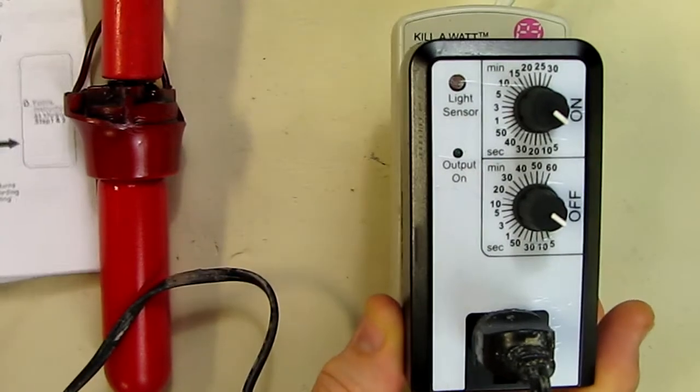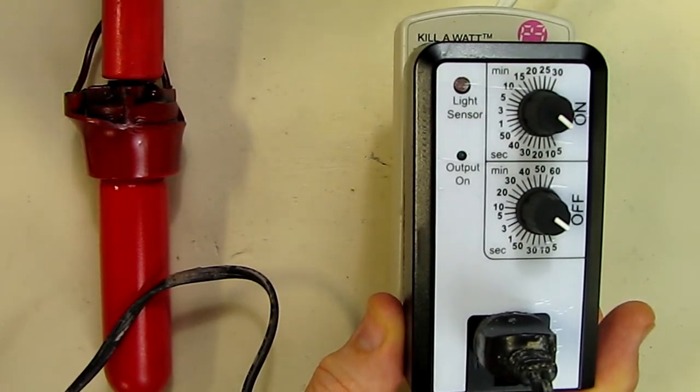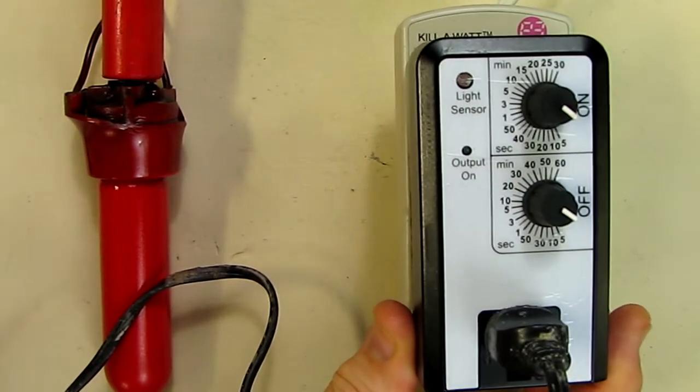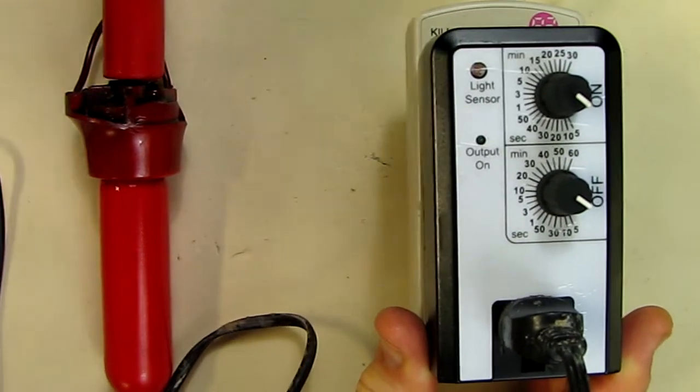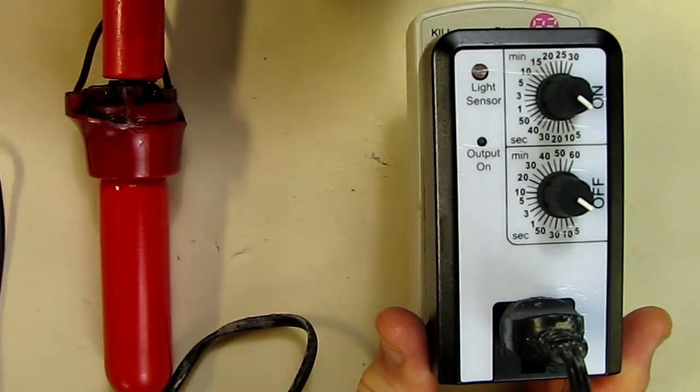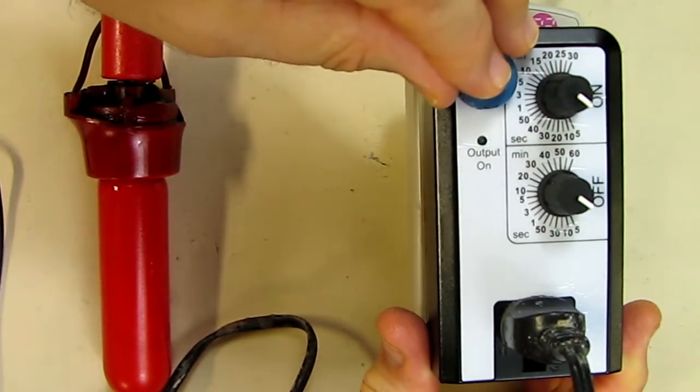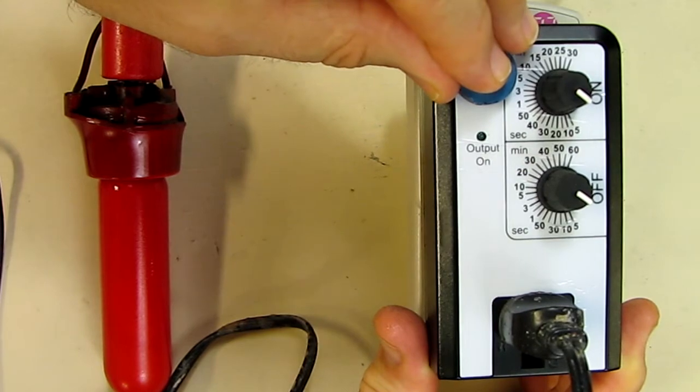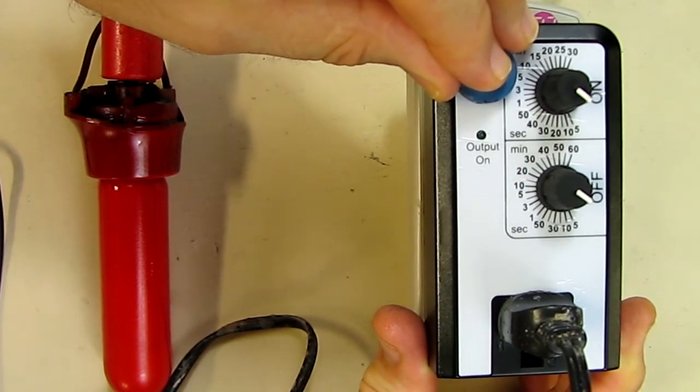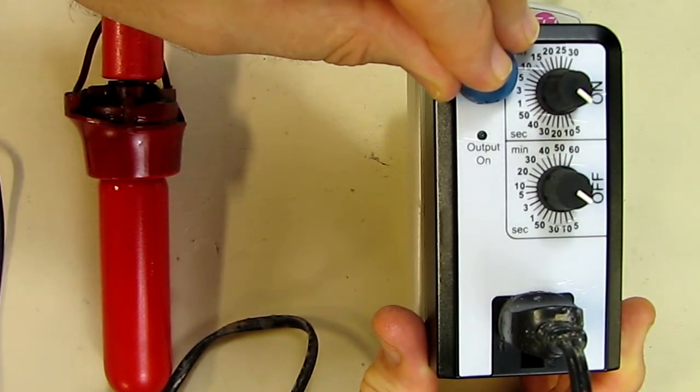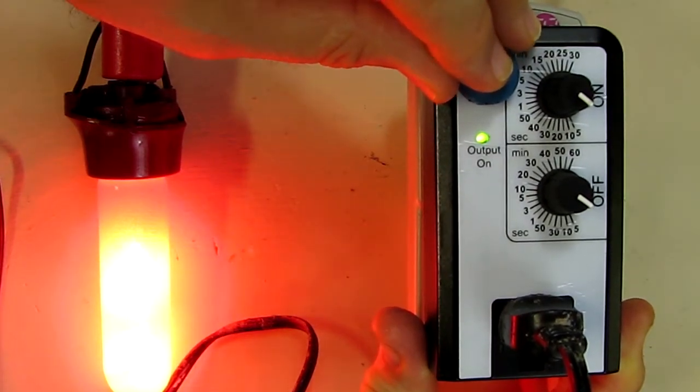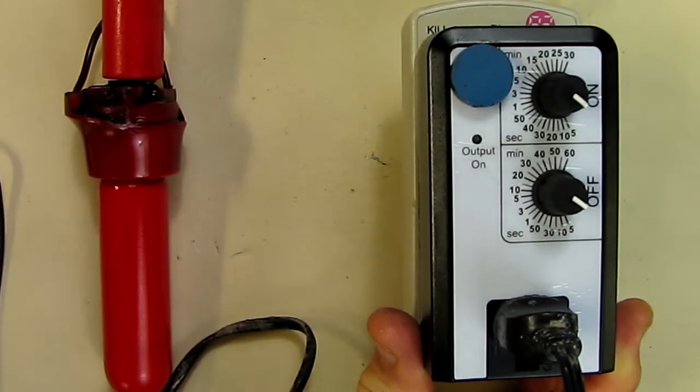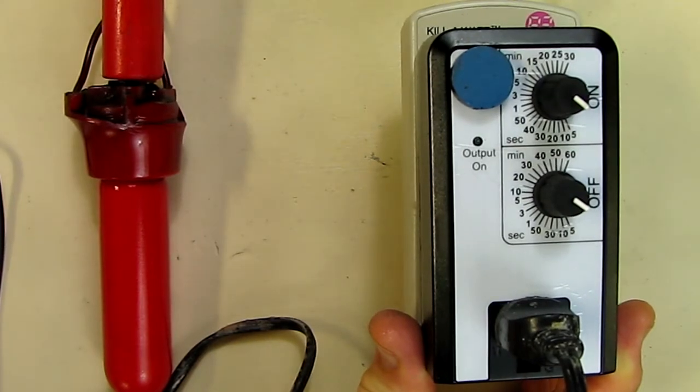Now if it's working correctly this should be night only control. So the first thing you notice is the bulb isn't coming on because it's night only control. So if I block the light sensor which simulates night time, then it comes on and it's following the selection I have which is five seconds on, five seconds off.